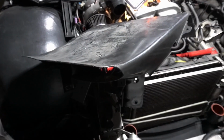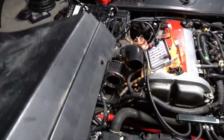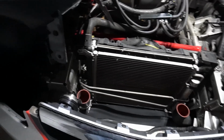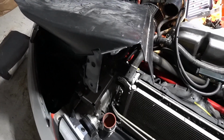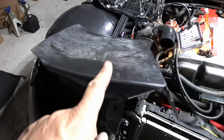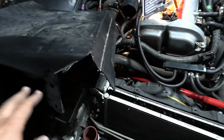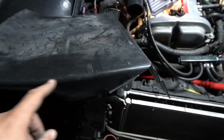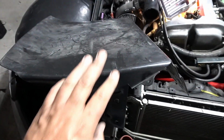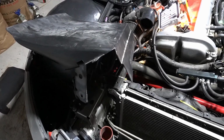So if you guys got any ideas for me not to cut this, let me know. Maybe I'll post it on Facebook, see what you guys think, if I should just go ahead and do something like that again, or if I should be a little more semi-OEM using the nice plastic piece, cut this off. I'll see how available these things are. I won't feel quite so guilty if there's a bunch of these available. So that's where I'm at.